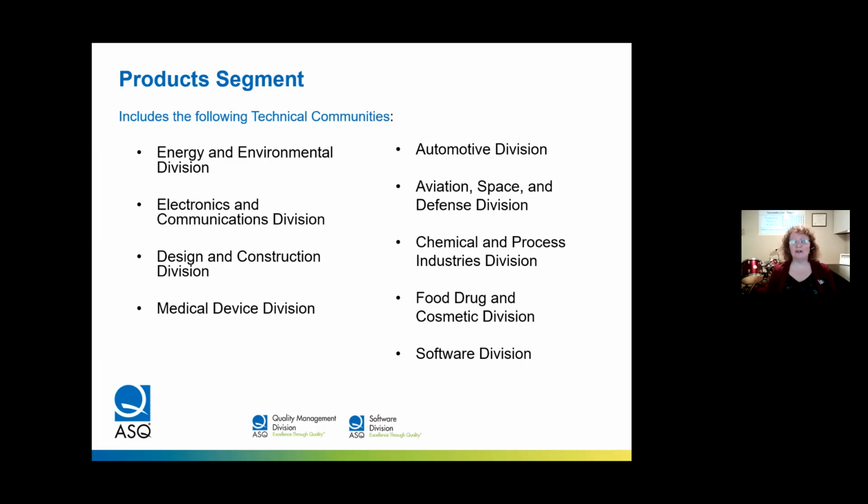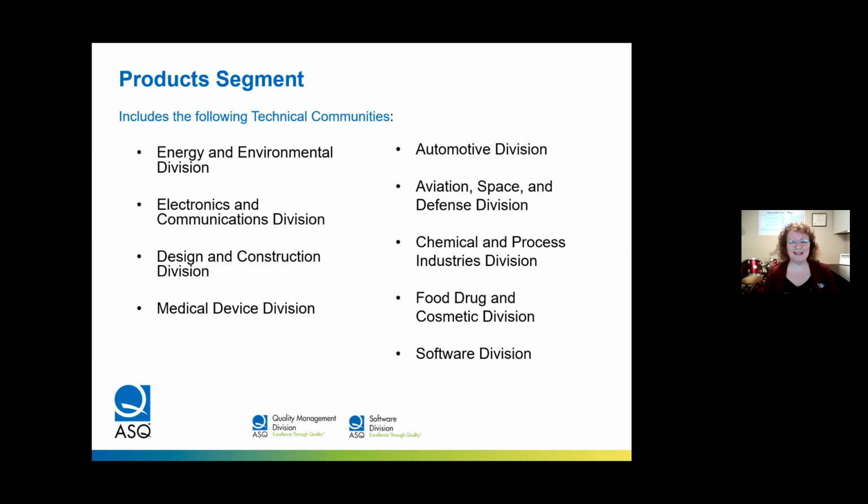These members are concerned with all types of environmental health and welfare, not just for this generation, but for future generations. We want to address the public concerns to satisfy energy needs, right? Not just now, but also into the future. The electronics and communications area are focused on reliability professionals concerned with all types of electrical, electronic communication products, certainly a growing area in that way.